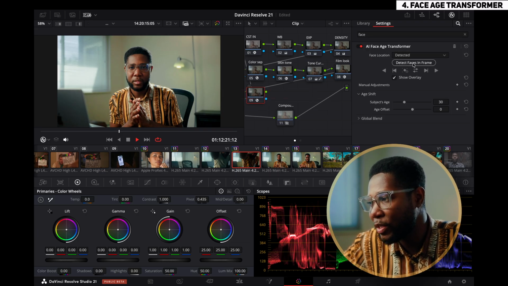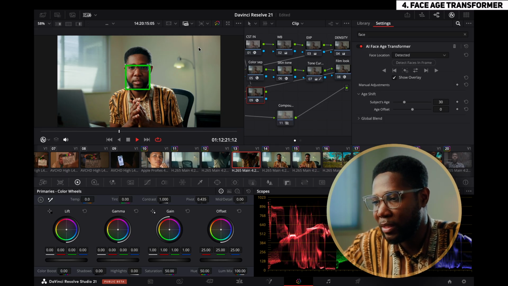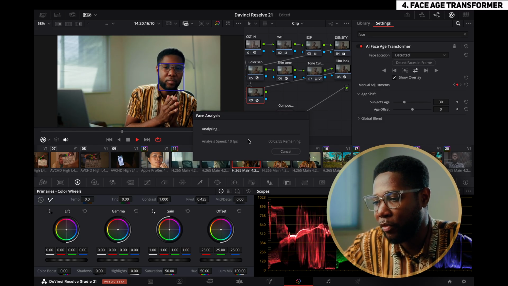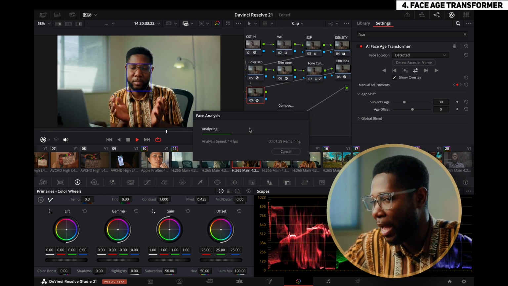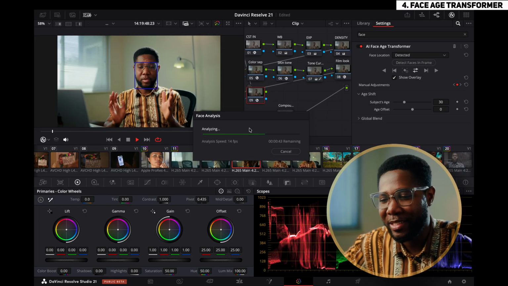And now you have to hit detect face in the frame, because it needs to detect the face that you want to use. If you have more than 2 faces, it needs to detect all of them. So we're going to detect the face. It tells me that, okay, this is the face area for it. And we're going to track back and front. So give it time to track back and front. So we can see that it's tracking every part of the face, to the side, the front part of the face. It's just AI doing its thing.